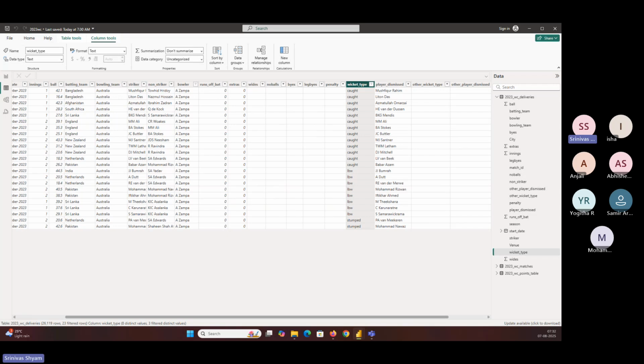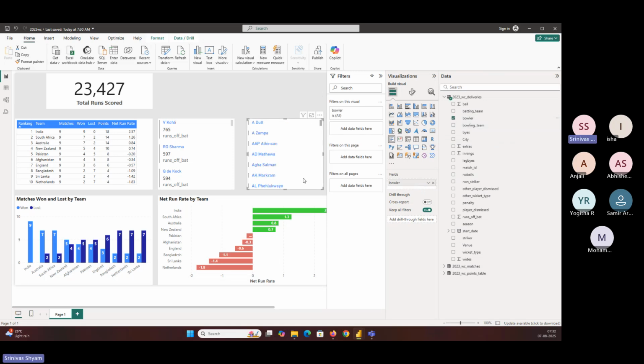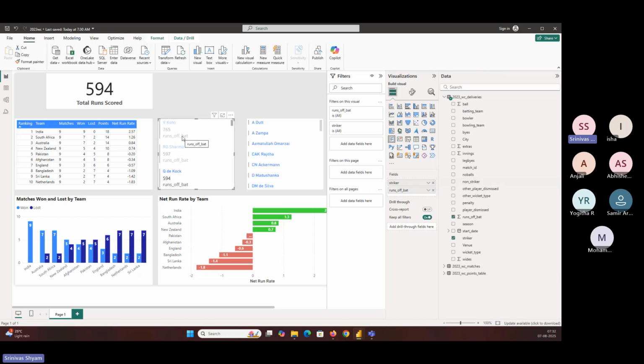I want a number field here, so that when I take the bowler column, the corresponding number field, like runs of bat, should count how many wickets. So a custom column needs to be created.